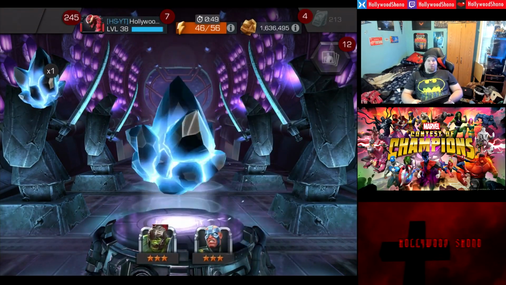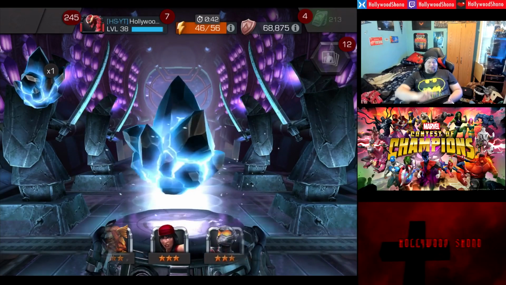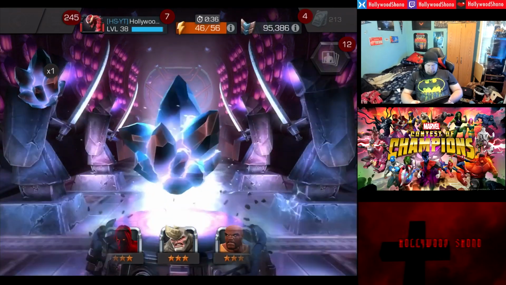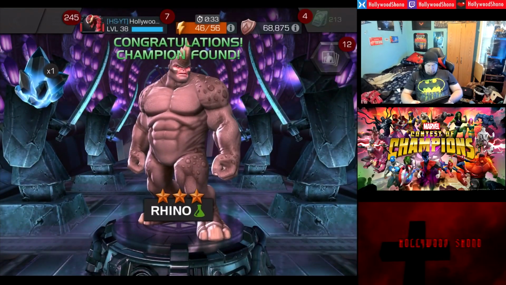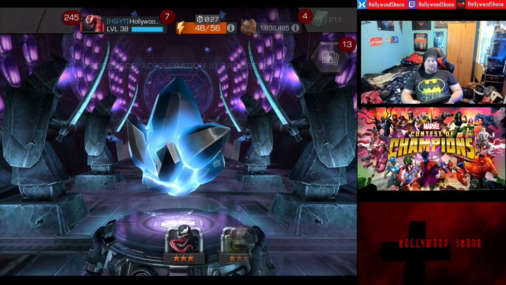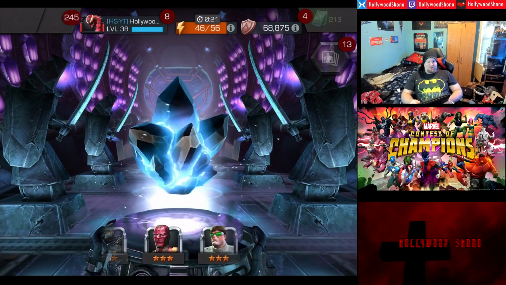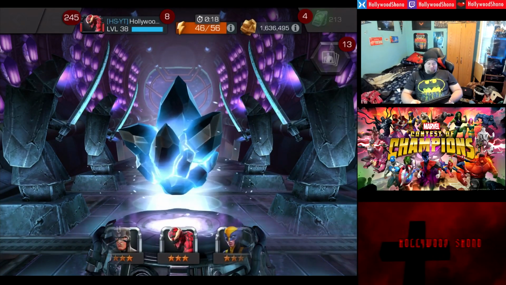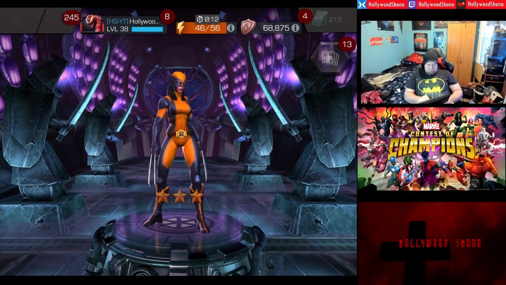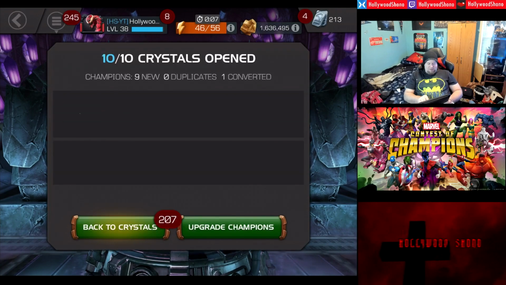In the 9th 3-star crystal, we receive, looks like a Rhino. Yep, that's another brand new 3-star. I don't have a Rhino, so we've only pulled 1 duplicate out of 10. I have like 20-something 3-stars, so really shocked about that. And in the final 3-star crystal, we receive, we get a Wolverine X-23, so that's another 3-star that I don't have. Very cool. Finally get a Wolverine X-23. I know that she's in the 2-stars, and I've not been able to pull her or Deadpool X-Force yet.